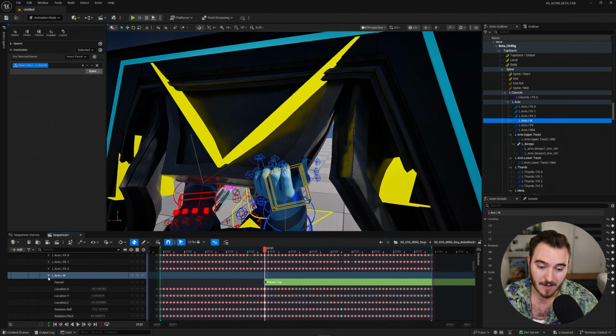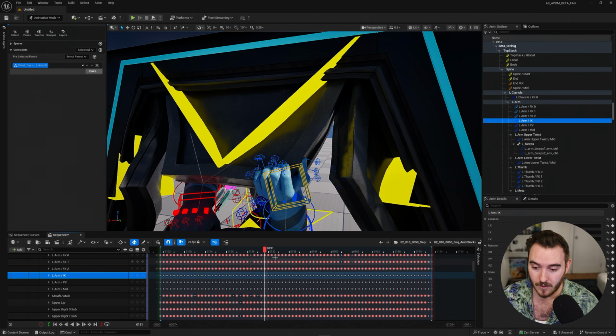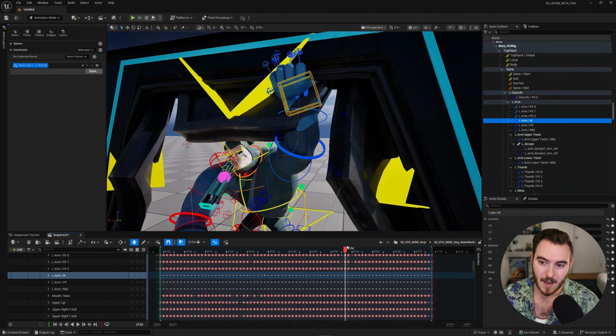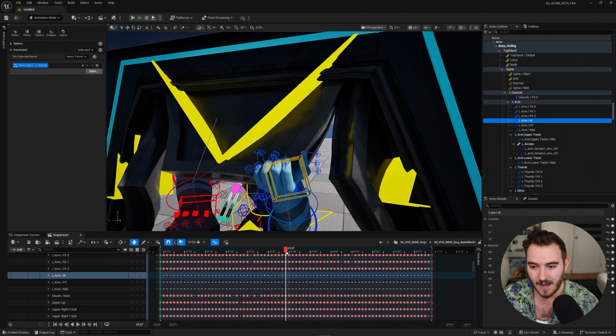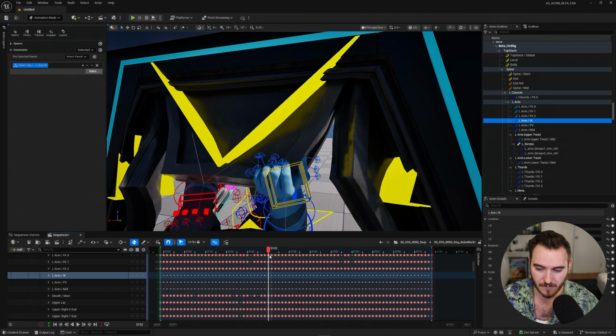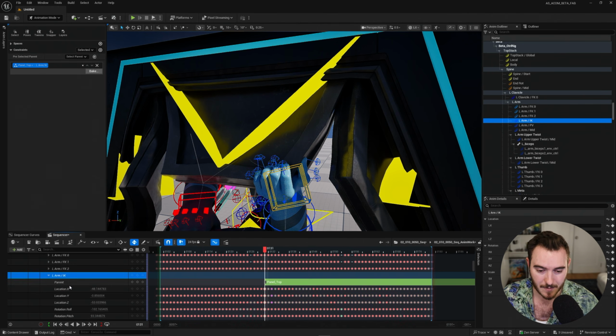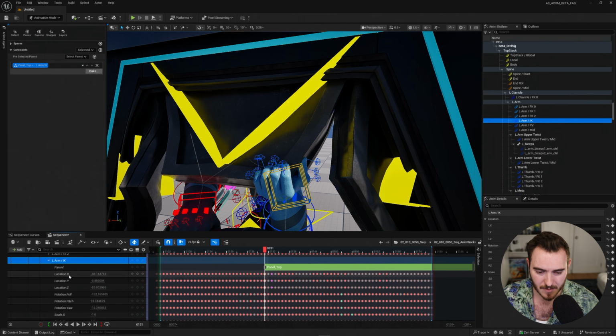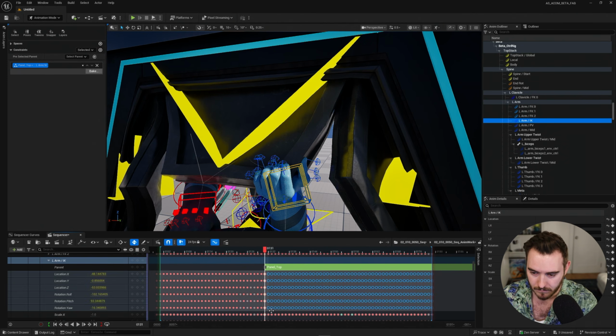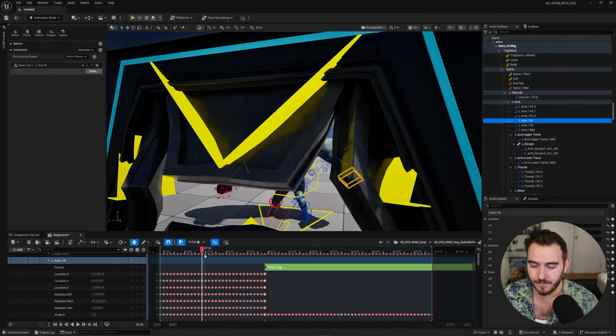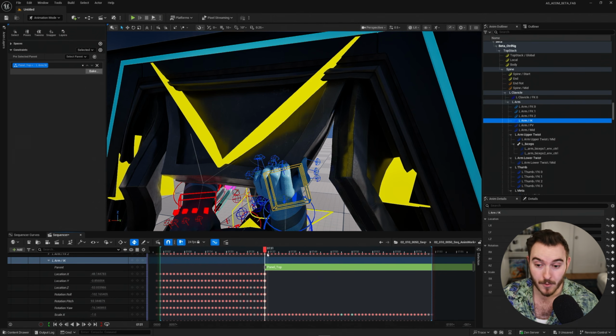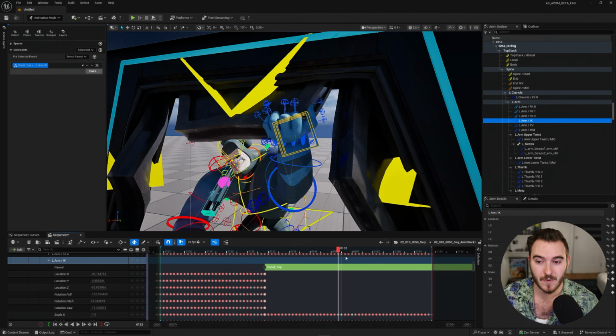I already have a bunch of animation on this hand control that you're seeing happening on top of the constraint. To not double transform it, I can just get rid of the majority of this keyframe animation. I'll take my location, my rotation, my scale, all this stuff, and delete most of it after this point. Why not? Just get rid of all that. Boop. Now you grab the door. There's no more animation on the hand, but the hand comes with the door, right?